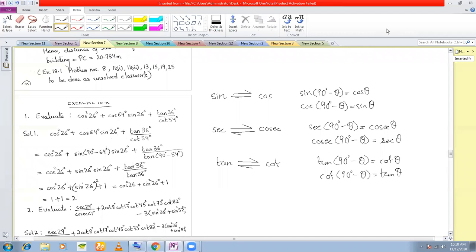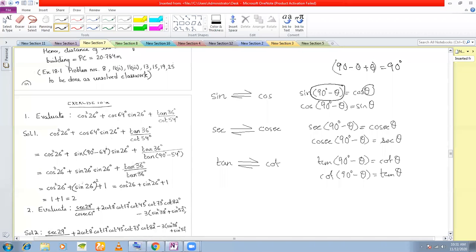In all these transformations that you see, whether you're changing sine to cos or sec to cosec, whatever transformation you're doing, the sum of the angles involved is 90. See, 90 minus theta and theta. What is the sum here? 90 minus theta plus theta is equal to 90 degree, right? And when the sum of two angles is 90 degree, what do we call the angles? We call them complementary angles. Complementary. So whenever the angles are complementary, you can change sine to cos, cos to sine.